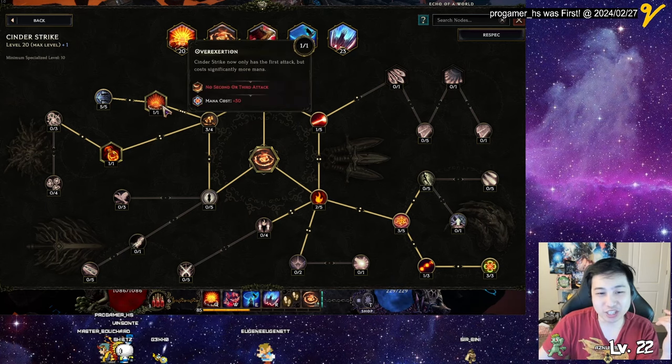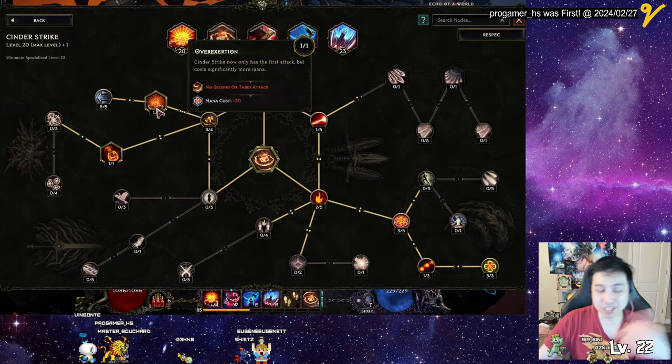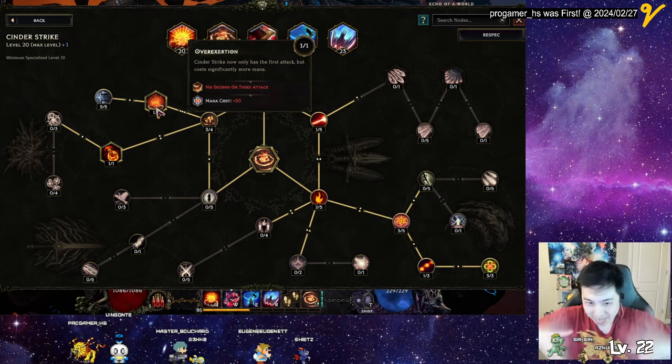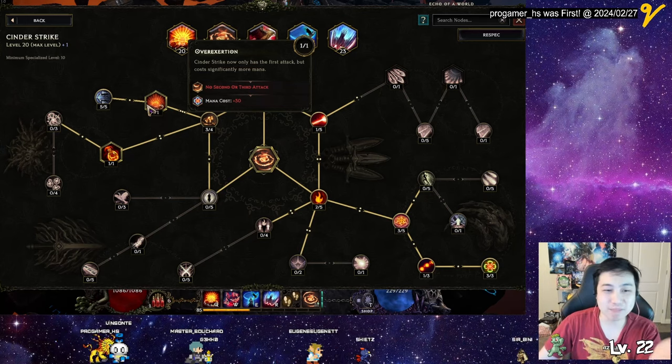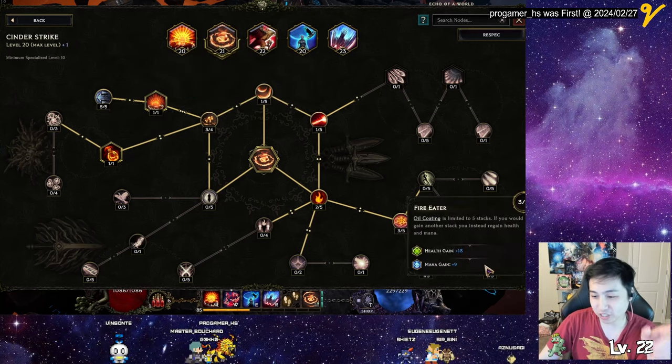So what you want is to get this, but make it cost mana instead of costing zero, so you're always spamming the AoE. That's where the bigger damage comes from. And since it costs mana, I want to lower the cost, so I got this. And then the next important thing is to get the Fire Eater.